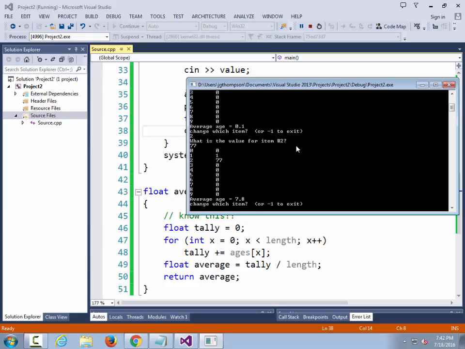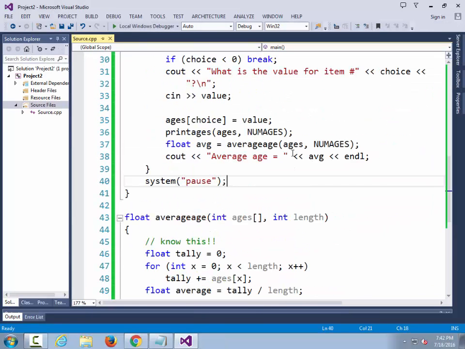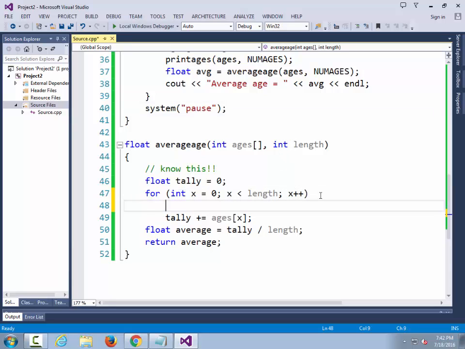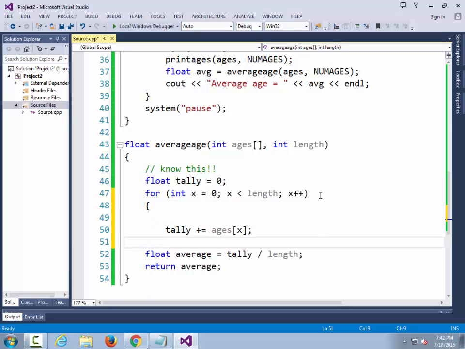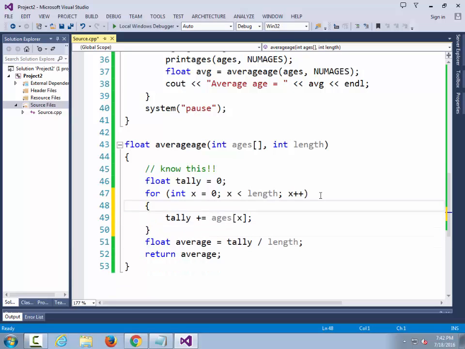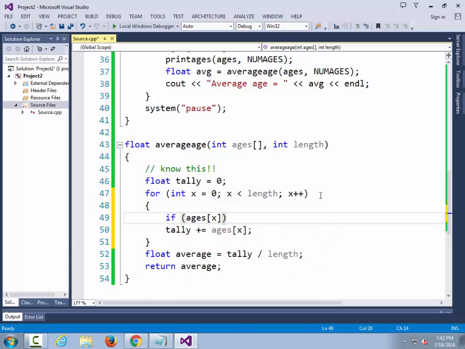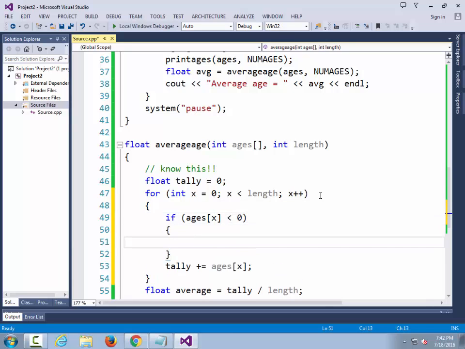That's working. What if we needed some kind of error handling in this? Like, what if the code was supposed to tell us if there was an age of -1? Or an age below 0. If any of the ages are below 0, it's an error condition. And so you could do that inside the float function here. You could say if ages parentheses x is less than 0, then cout error: age cannot be less than 0.